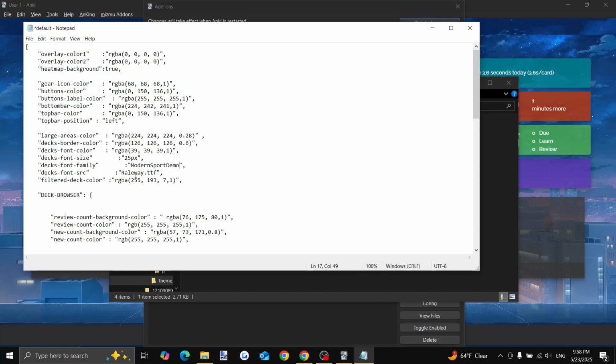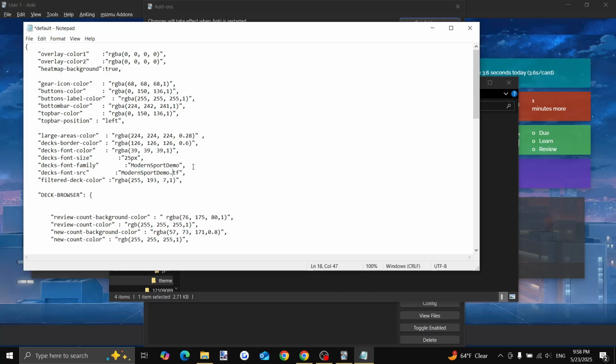And so now you're going to just change it to the font that you want it to be. As you can see, it said that the previous default file was a TTF file.